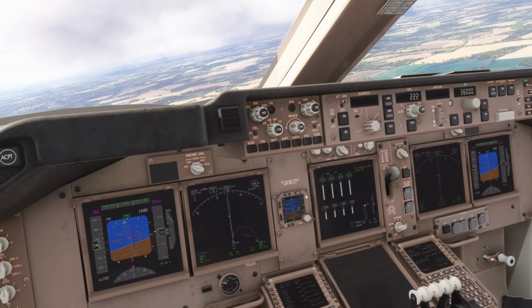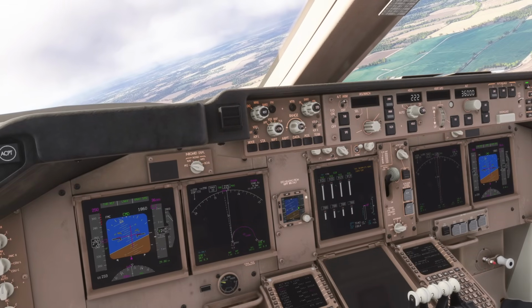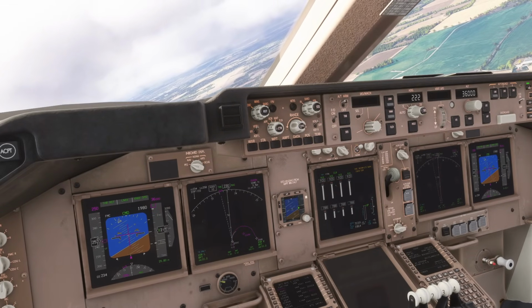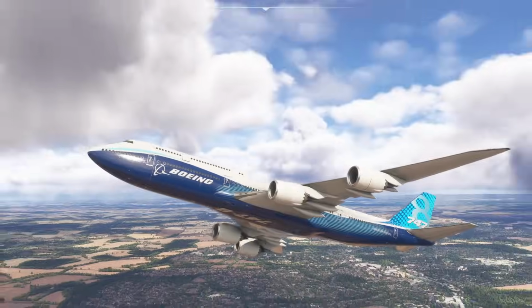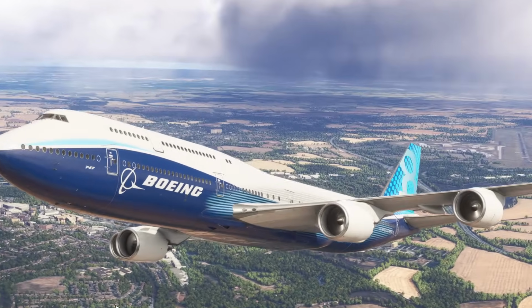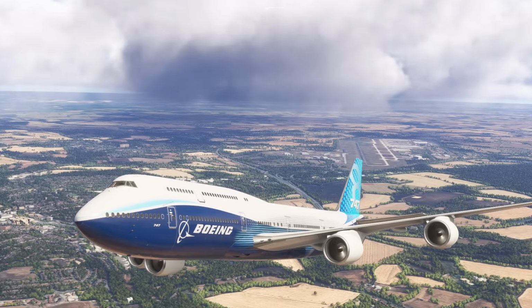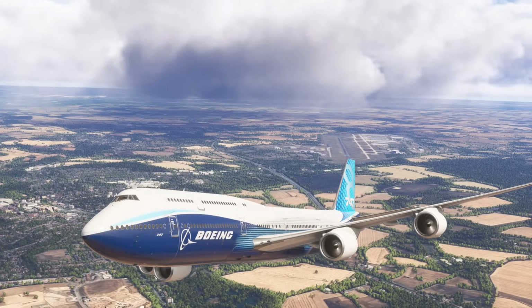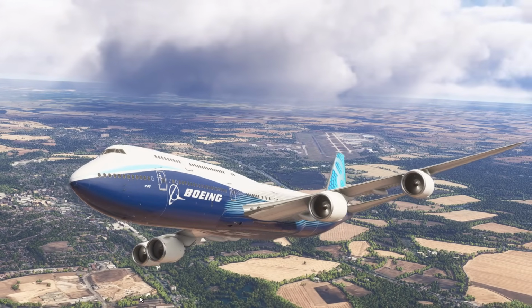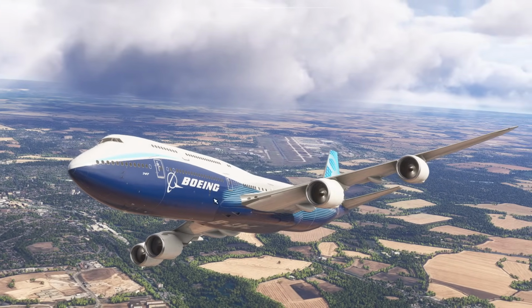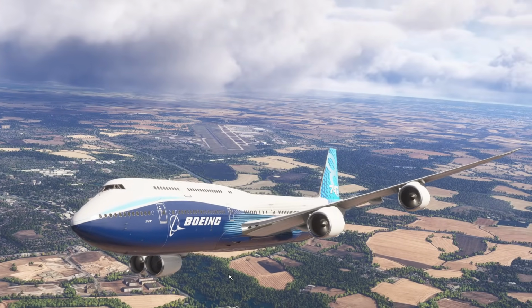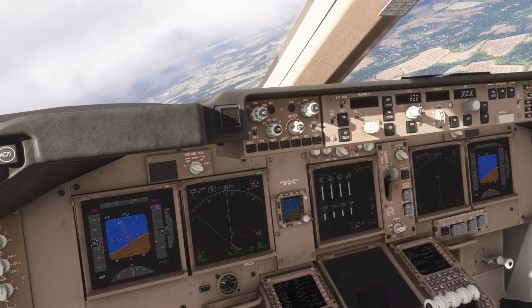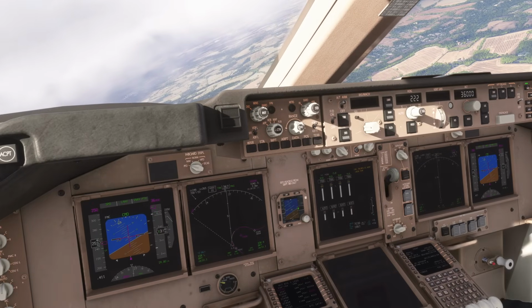So I'm retracting the flaps now completely. Should we have a look outside? Whoa. Simulator's not very happy today, is it? So you can tell, look, this is the Asobo built 747. It's not got quite such a smooth way of following the flight plan that some of the other aircraft might have.